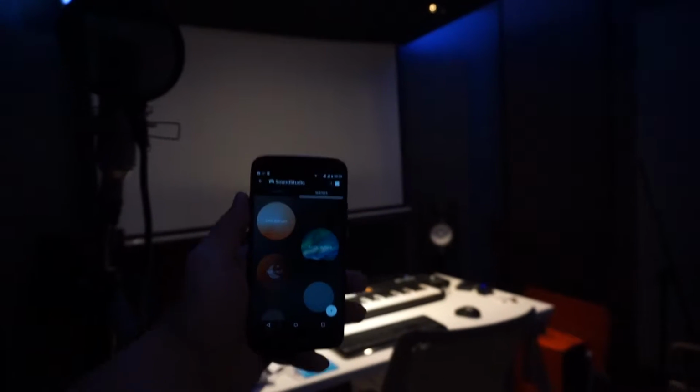Hi, this is a SoundStudio using a Philips Hue lighting system. This is not a genuine Hue, it's just a DIY Hue variant. And this is using the Hue app from Philips to control all the lights in this room. It's just another room I've installed, but no matter at all. This is just a room that I'm going to show you.